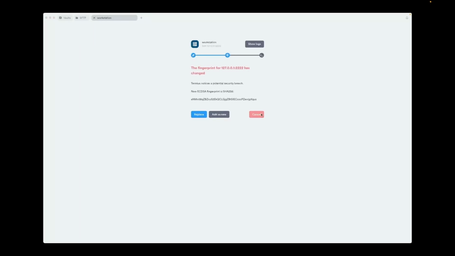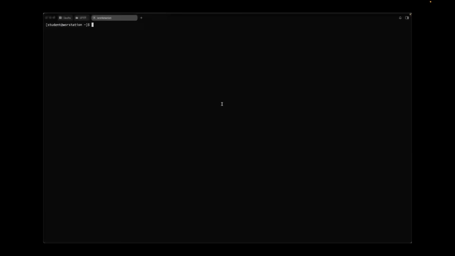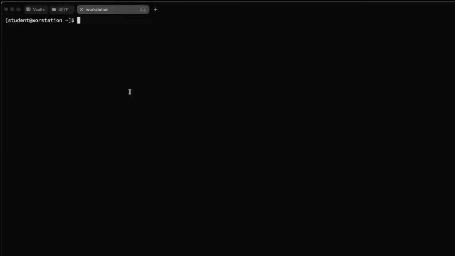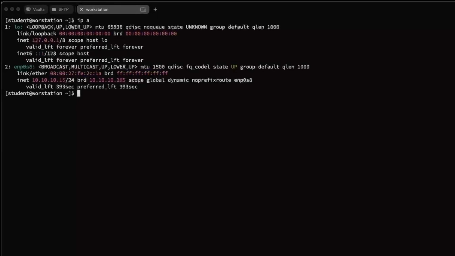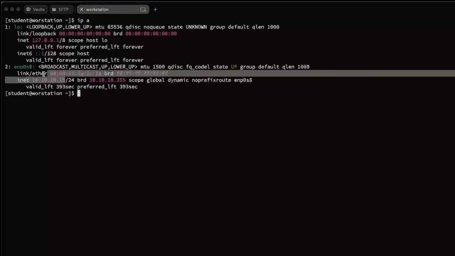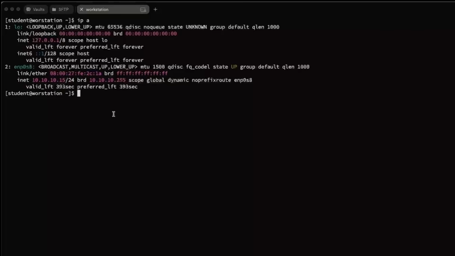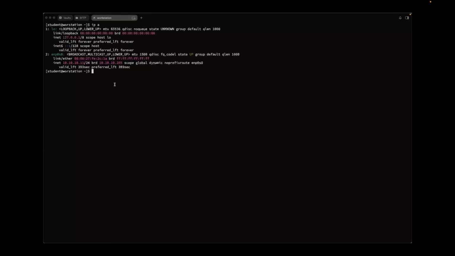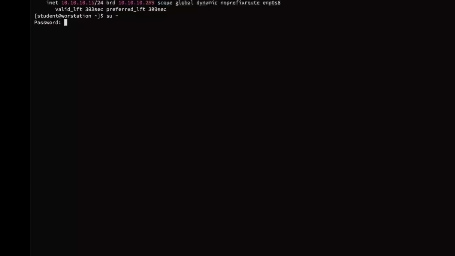I had already created this and that VM is deleted. So let me replace this key, and now I have successfully logged in to my workstation VM. That's great. If I execute ip a, I will see my 15 IP address is there. That's perfectly fine. Now we can also check whether we are able to reach, or before that, let me switch to the root user and then modify the etc hosts file.